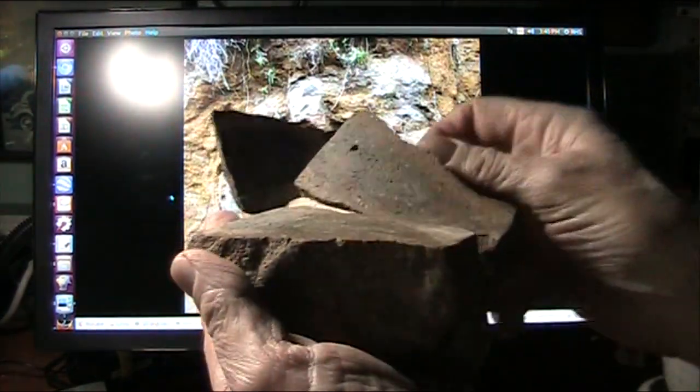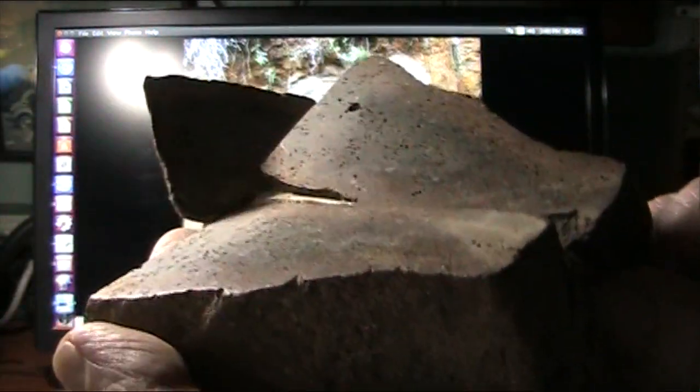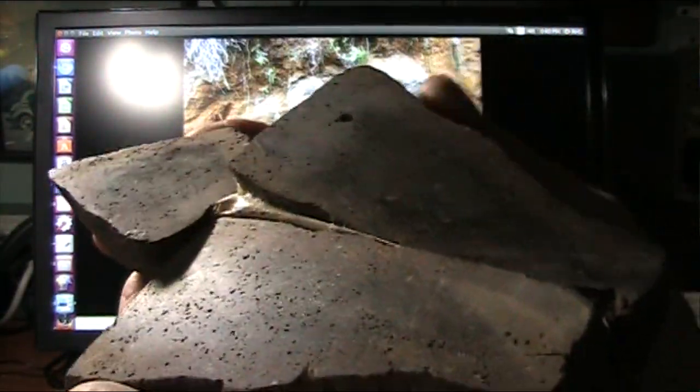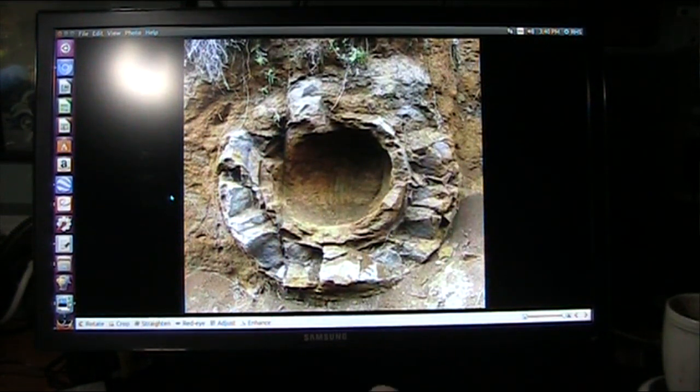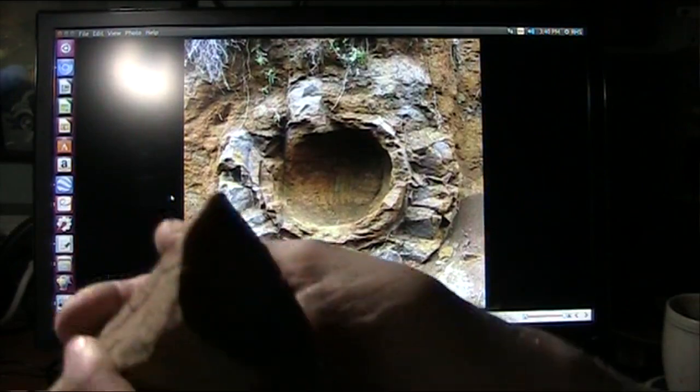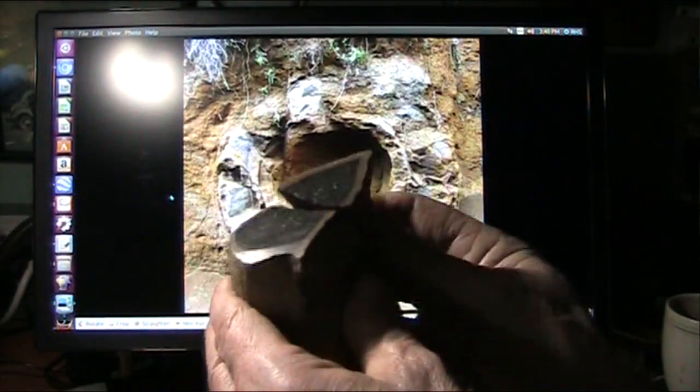Well, this one here, you see all these little perforated holes? Those holes have been eaten out by, I believe this was in an acid, which was fluorine or fluoride or something like that. Not fluoride, but it's one of those. But anyway, this is what happens when they're not in that condition.